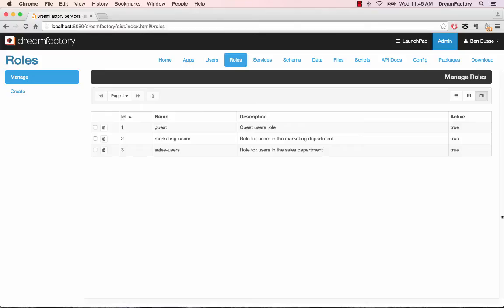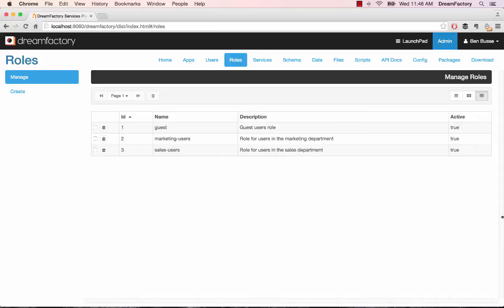It supports single sign-on, secure password hashing, session management, all of the things that you would typically have to build yourself if you were building a homegrown user management system are ready to go without you having to do any of that work. So the way it works is you set up any number of roles, and roles are the mechanism by which you can control access to any of the services, to the API as well as to the scripts that you've already built. And when we talk about roles and users, what we really mean are end users of the applications that you're building.